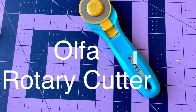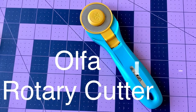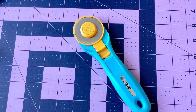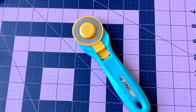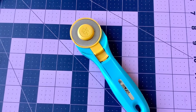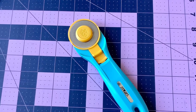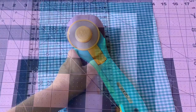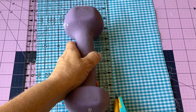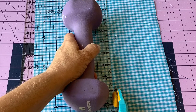The next item on my top 10 list is the Olfa Splash Rotary Cutter. I found this one by looking through videos with Missouri Star Quilt Company, and several other online quilters use this particular brand as well. I have tried other name brand rotary cutters and they did not feel well, or I had difficulty removing the cutting blade. What I like best about mine: I love the colors — they have it in my favorite color, which is teal. It's easy to grip and comfortable in my hand, and best of all, it's easy to change the blade.